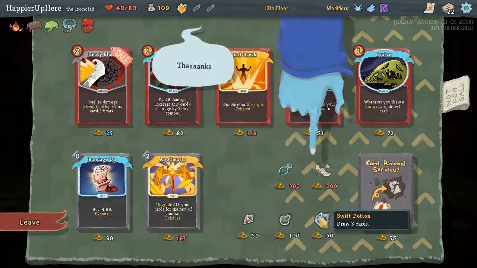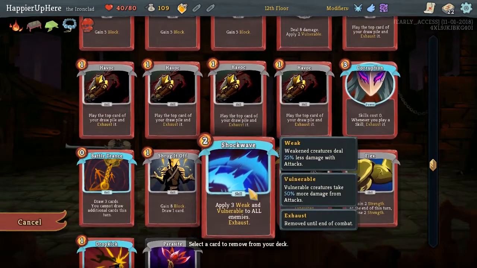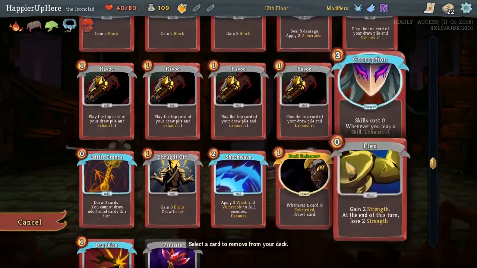And then, yeah, I'll take a Swift Potion, why not? Actually, let's card remove something. We don't need 5 copies of Havoc. Although, once we play the Corruption, it is free.